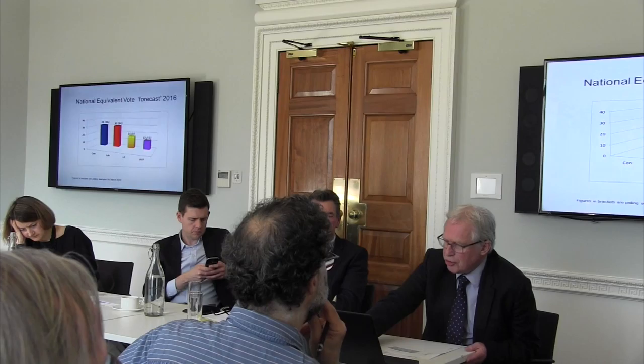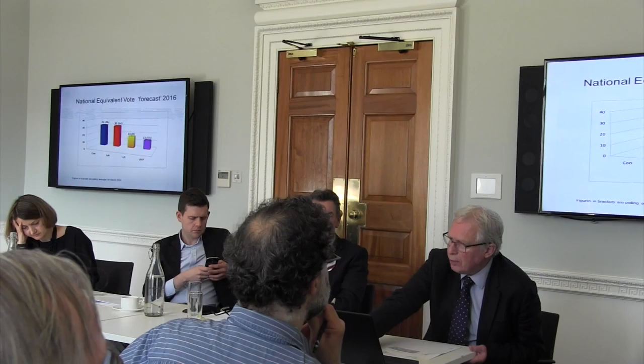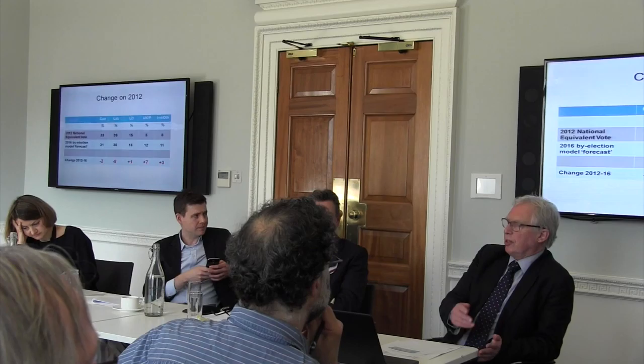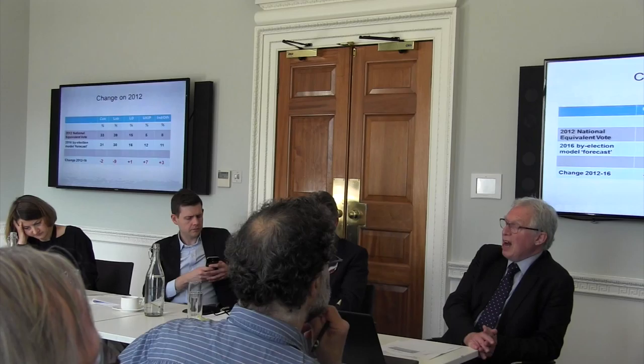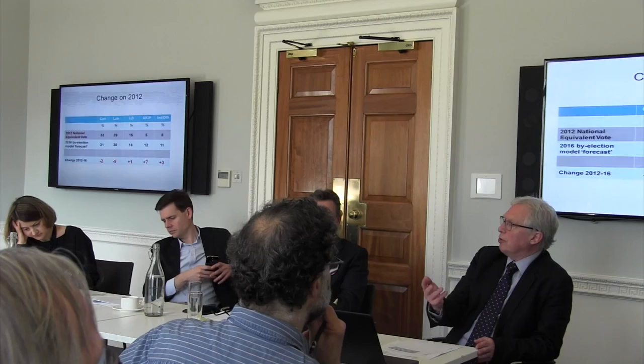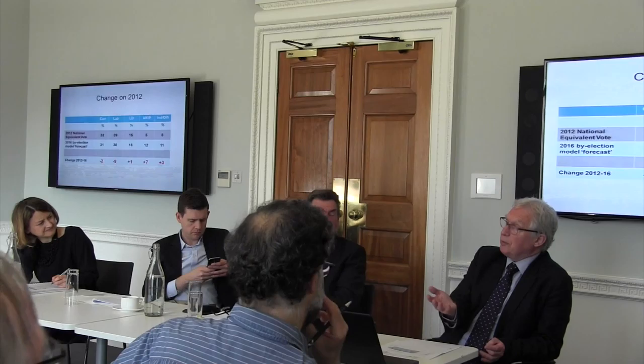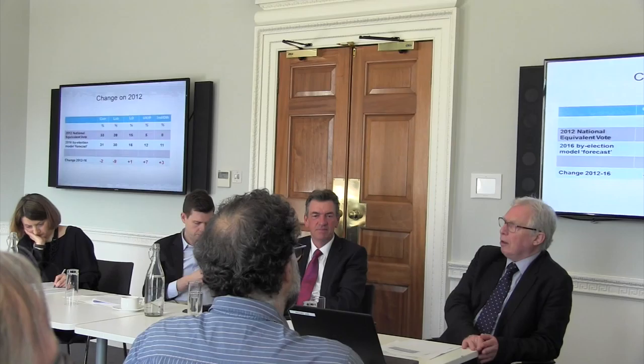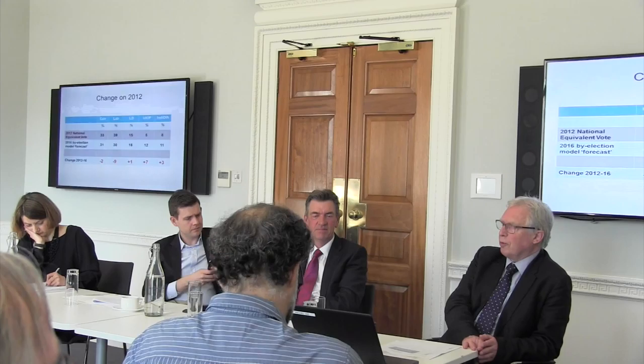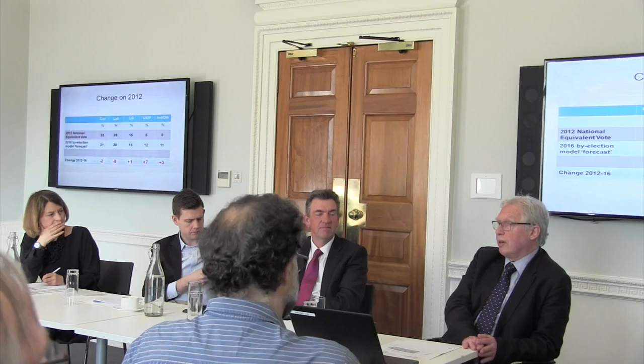And in that sense, you can see the likely consequence of this in terms of what happened in 2012, when our national equivalent vote after those elections, in other words, taking account of the actual results of those elections, was Conservative 33, Labour 39, Lib Dem 15, UKIP 5. This was the last set of elections before UKIP really came onto the scene as a political force, as the third party, as my colleague now elevates them to. You see that Conservatives are likely to be down a bit compared with our current forecast. Labour will be down rather a lot because it has almost been impossible for them to think about matching that 2012 figure, and as Michael was showing, their performance since the last general election has essentially flat-lined, hasn't it?